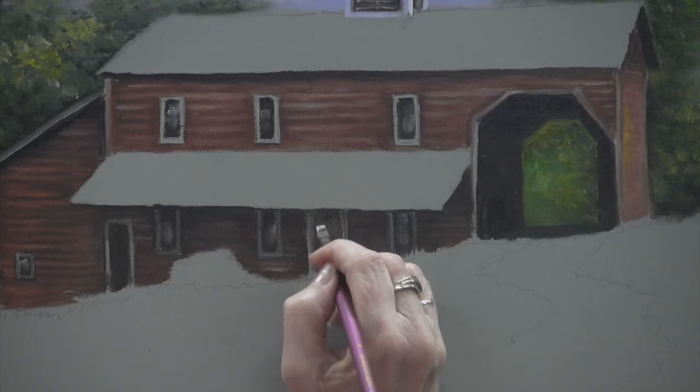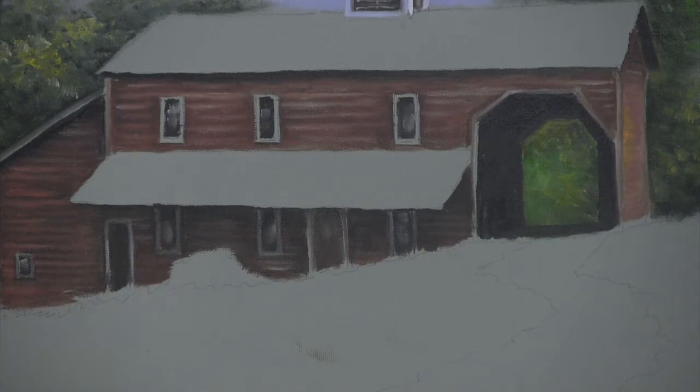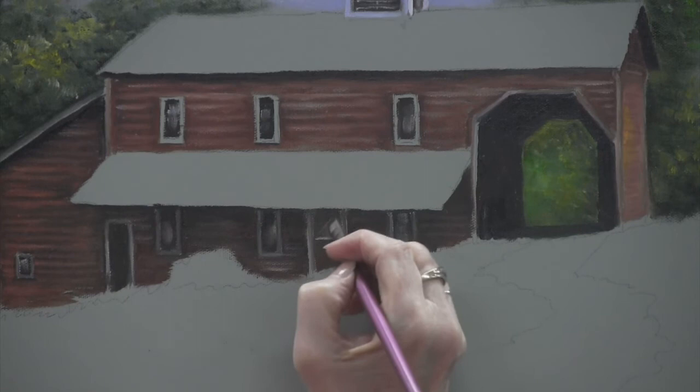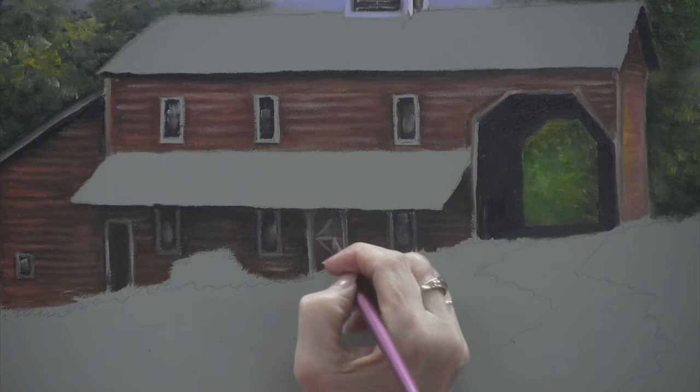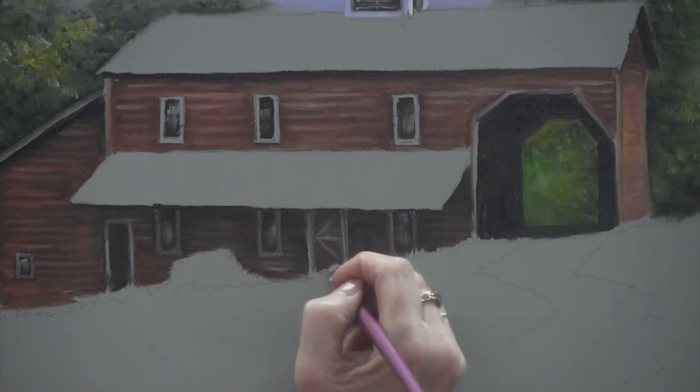This one that I'm working on right now is actually a door. So you've got your frames on each side, and it's dark in the center. And then to make it look more like a door, I'm going to put a little line through the middle and just suggest some little trim on the door. Your trim could look different from mine, but I just kind of did that. Make it look like it's got some molding on it or something that would make it look more like a door.